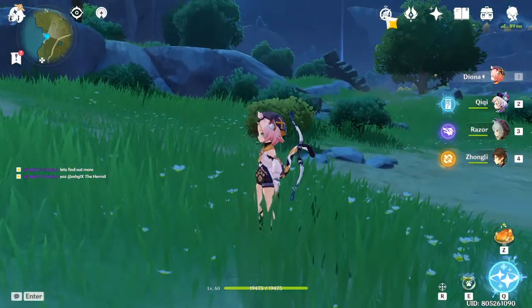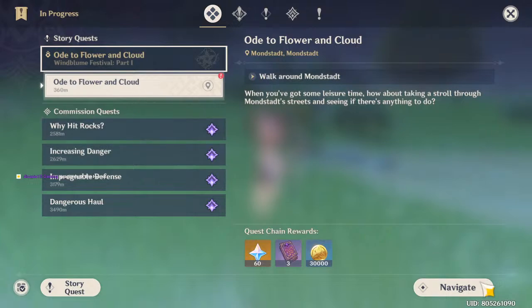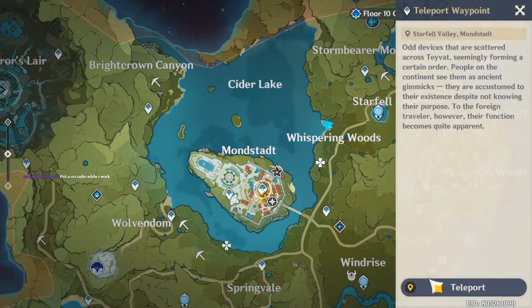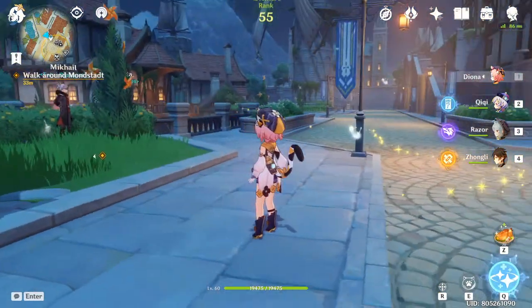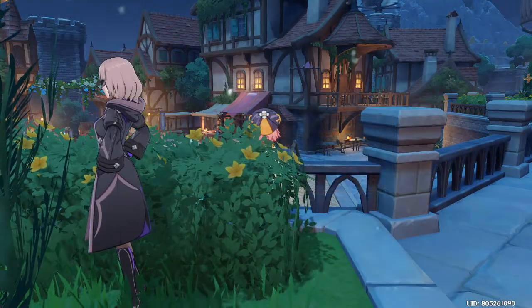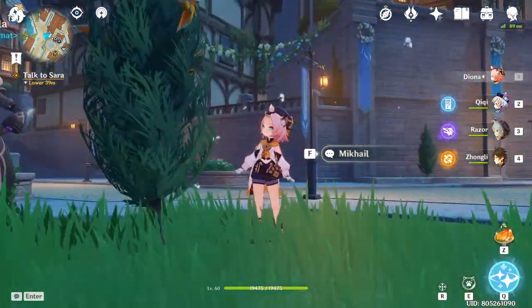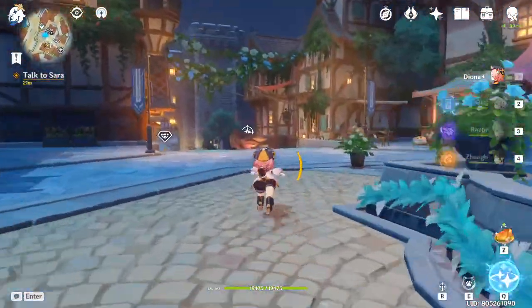Alright, so let's find out more about the event. Let's go to the quest. You need to go to the location to start the event. Let's see whether there's any change to Mondstadt itself, because there's supposed to be flowers and everything that looks like a wedding. You can already see there are some decorations on the plant here, and there are dandelions floating up in the air.